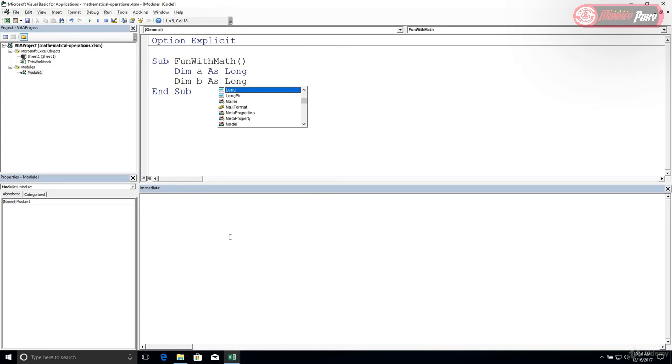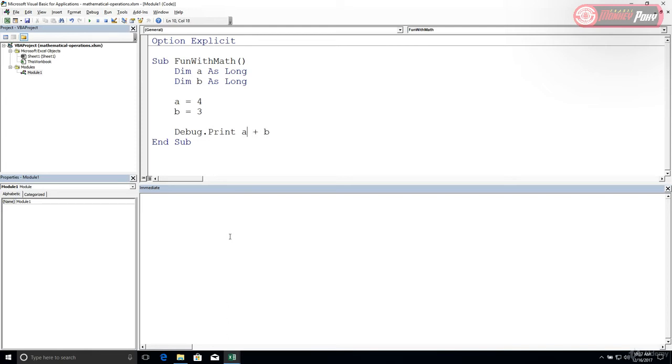And let's assign 2 values to them on the lines below. The variable A is going to be assigned a value of 4, and the value of B is going to be assigned a value of 3. And right below here, I'm going to issue a series of debug print methods and give them various mathematical calculations to perform so we can take a look at the operators that are available. Let's begin with addition. I'm sure we've seen this one before, but we simply write debug.print. We can give some kind of expression to evaluate. And the way we do this is simply the first value, the plus sign, and the second value.